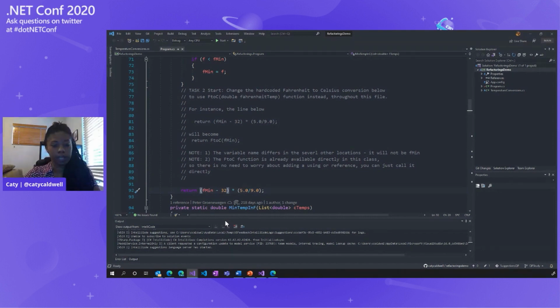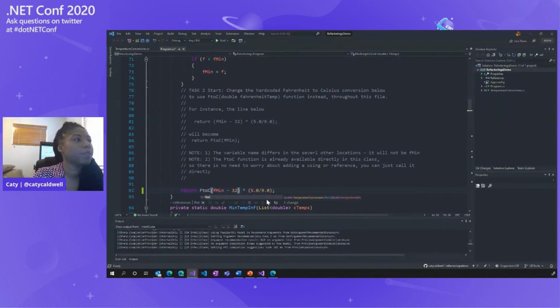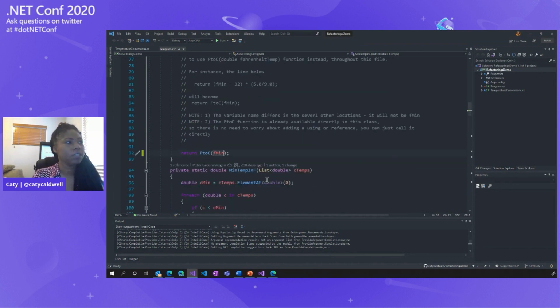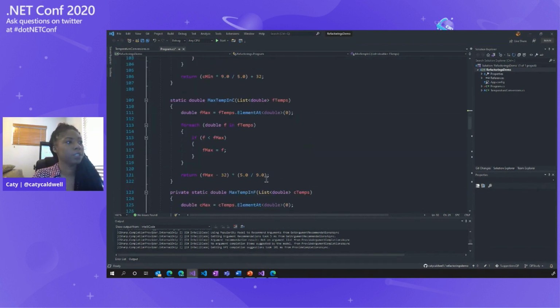So let's use that helper function. As I mentioned, it's called F to C. What I'm going to do is just call F to C and use that variable fmin. So I'm going to go to the next instance where this would be useful. Here is another hard-coded conversion. So I'm going to use F to C again. I'm going to make that edit one more time.